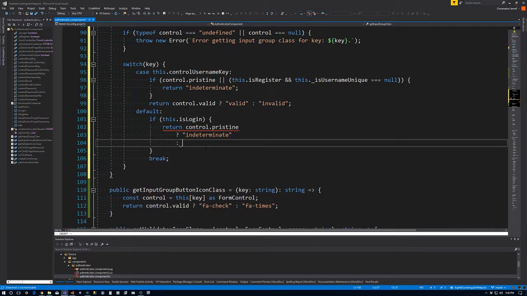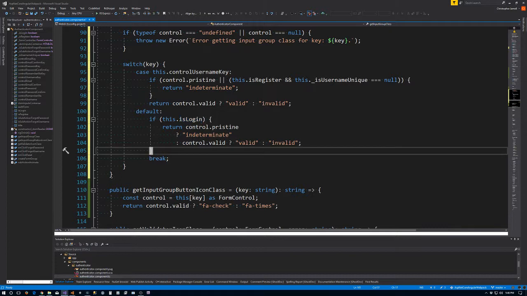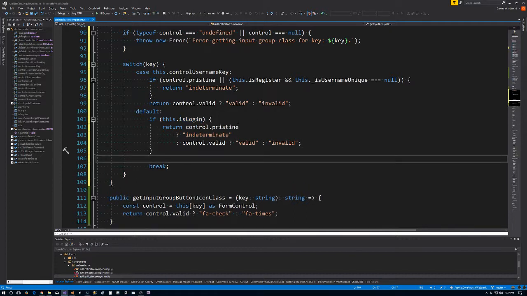And then if the control is not pristine, here, we'll just copy this. We'll just say whether or not it's valid or invalid. And again, this is just in the case of login, because we don't have to confirm anything. So that takes care of logging in.